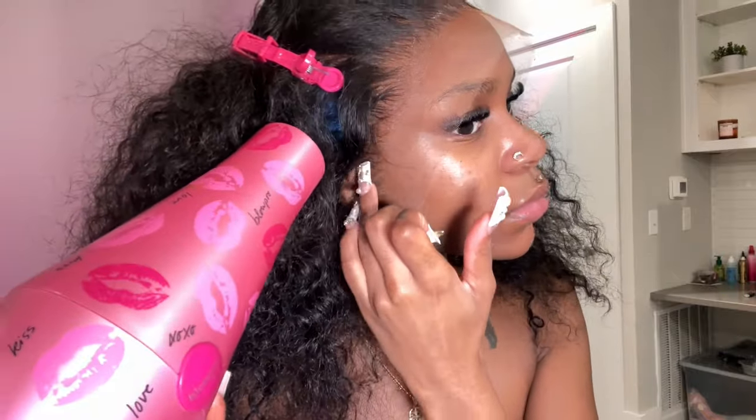Now I'm taking my band and placing it right on top of the lace along the hairline, stretching out the lace to make sure it's a good fit and nothing is going to ripple in the front or look too big and wonky. Then you let it sit for 15 minutes.